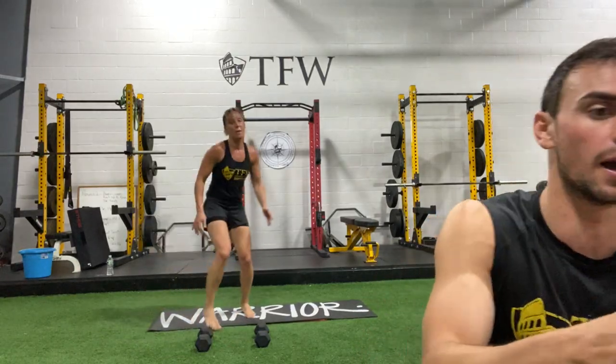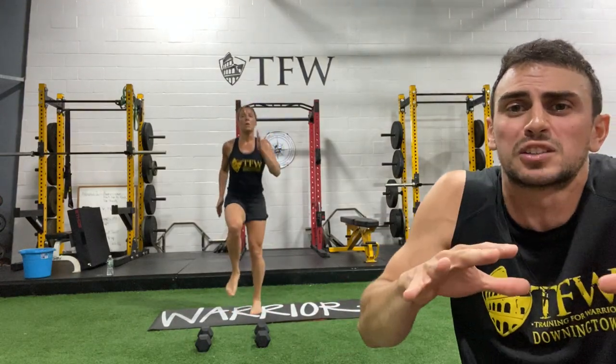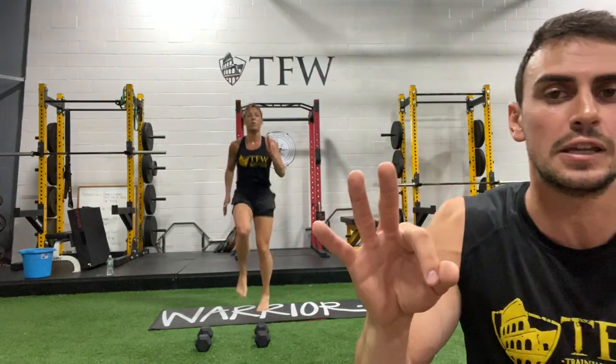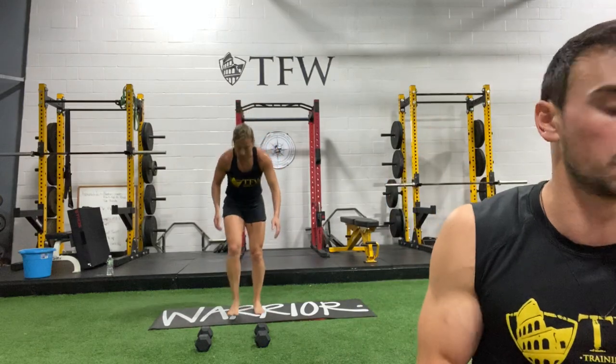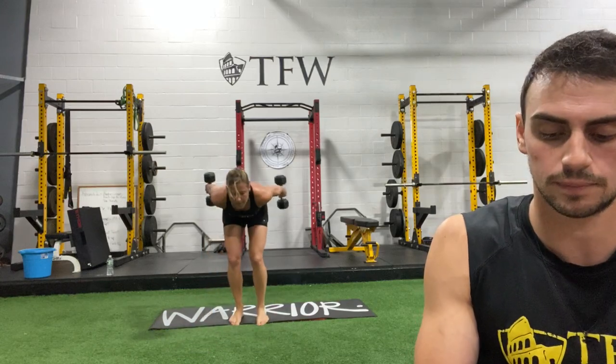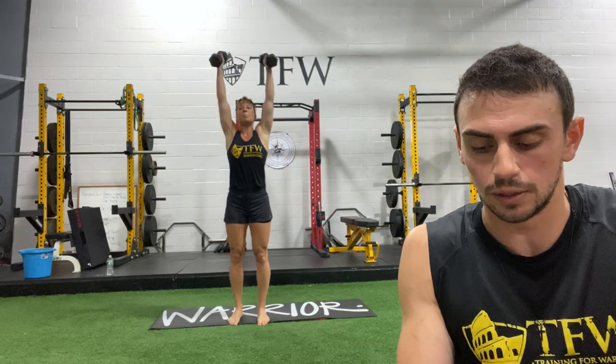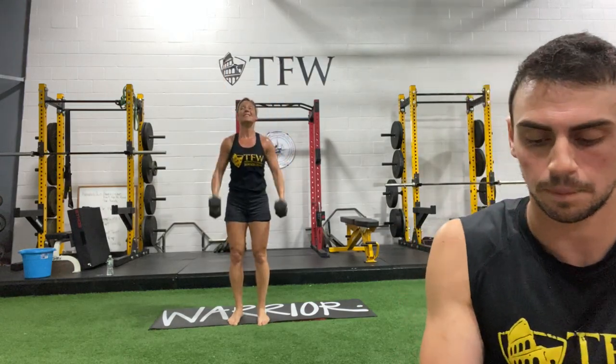Let's go. In 2, 1, pick it up. This is what you work for, push it. From here, we'll be going to that push-up. Try to keep the shoulder blades away from the ears. Get one or two good ones, even if it's on your knees. 3, 2, 1, push-up. And up. Push press. Don't cheat out early. Come on. And curl.